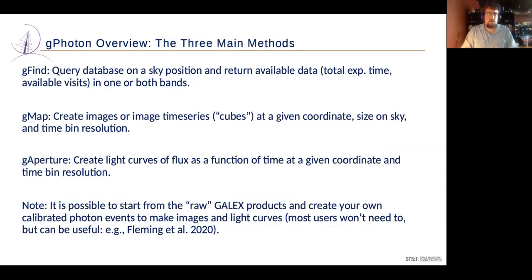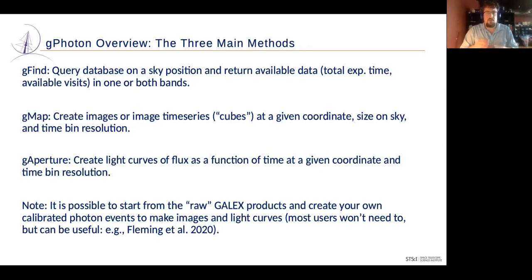So we created a couple standard tools. gPhine just gives you, is there coverage at that point of sky? What is the coverage at that point of sky? This turns out to be the only way to determine this information. That wasn't information that was provided by the mission. Just the way the catalogs were constructed, it didn't include that information.